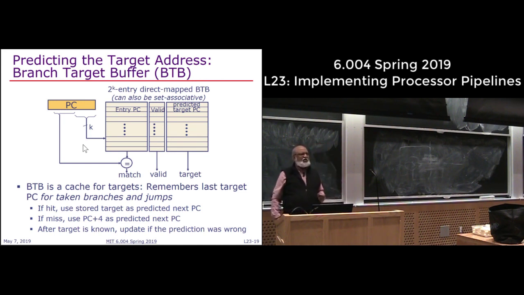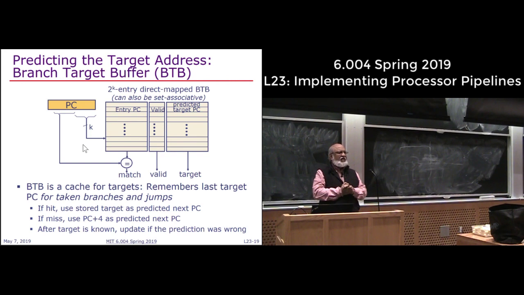So what I'm going to do is, suppose I have 4 entries in my BTB. I look at the lowest 2 bits of my PC, and it's a direct map thing, so I'm saying where is it? And then I go and enter the PCs corresponding to it if it jumped to something other than PC plus 4. If I don't find it in my table, then I say the next prediction is PC plus 4.